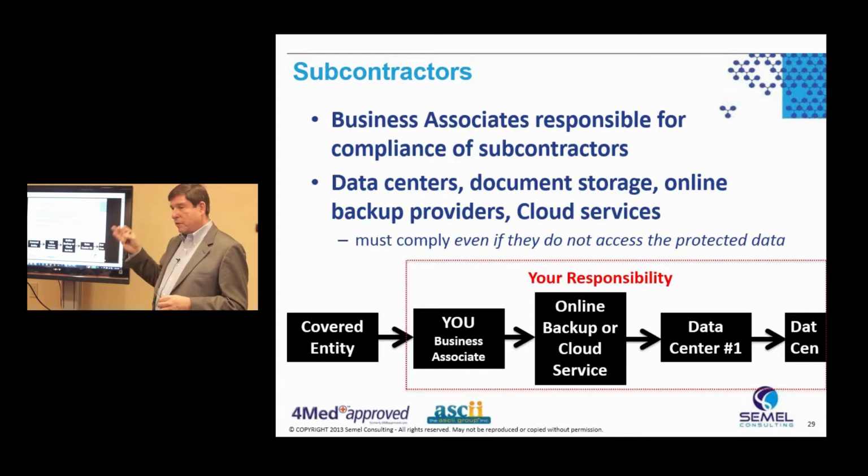So when you're looking at this, it's a chain. And every link in the chain that has the protected health information, even if they don't look at it, as long as they're touching it, they all have to sign business associate agreements. So you only sign with the people that are directly in front of you and the people that are directly behind you. So in your case, if you're going to sell one of these, using this example, you're going to sign an agreement with the covered entity and the cloud vendor behind you.